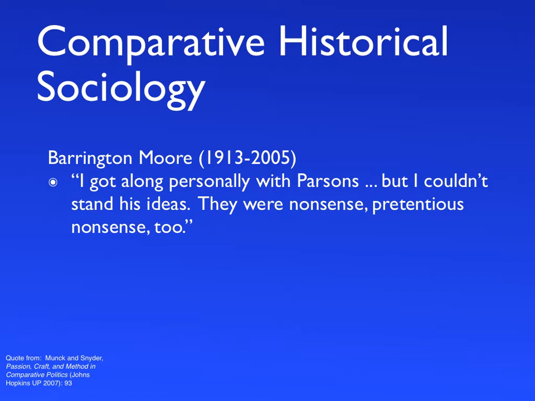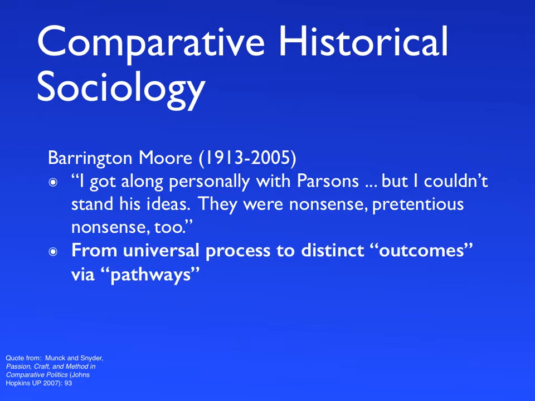He, as you can see from this quote, did not think much of Parsons and the kind of theory inspired by Talcott Parsons. Rather than looking for a maximally general theory of some sort of universal process of modernization, say one that took societies from one side of the pattern variable dichotomies to the other, Moore thought that one ought to look for distinct outcomes that arose via distinct historical pathways. In this sense, he was very similar to Weber, who, as we saw, described distinct pathways, for instance, to the building of the modern state.